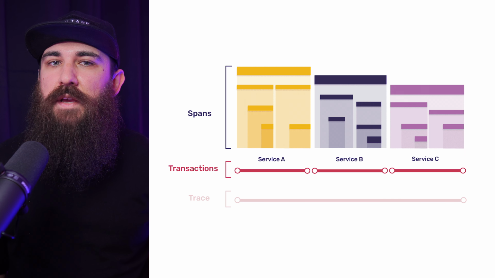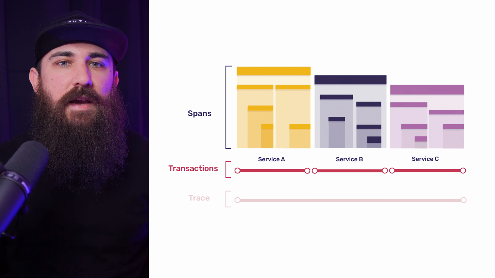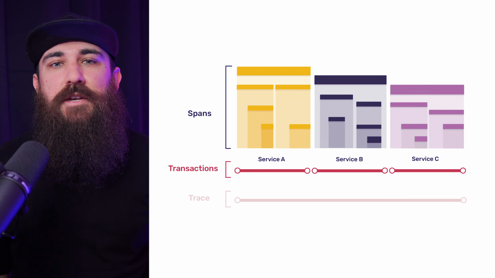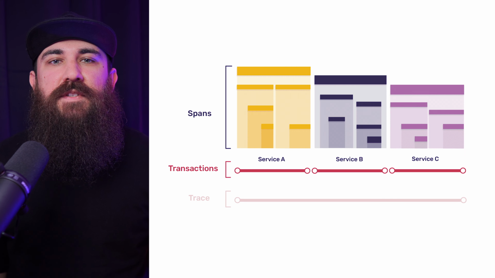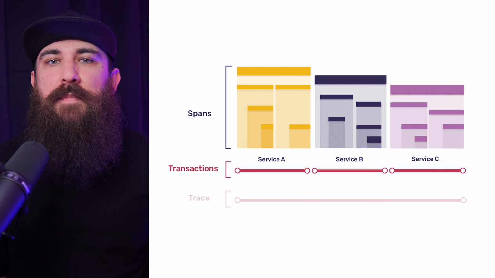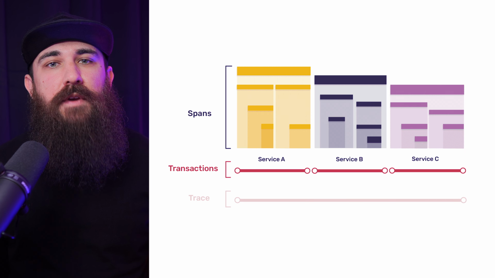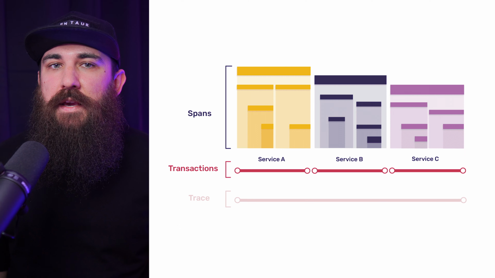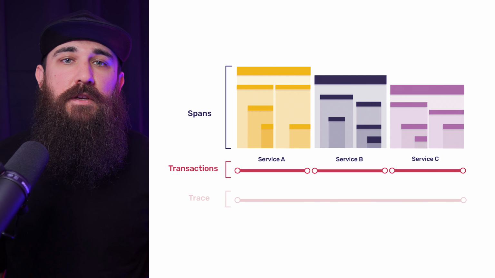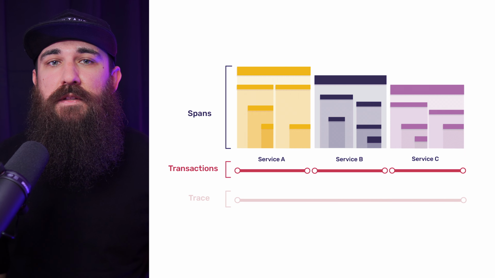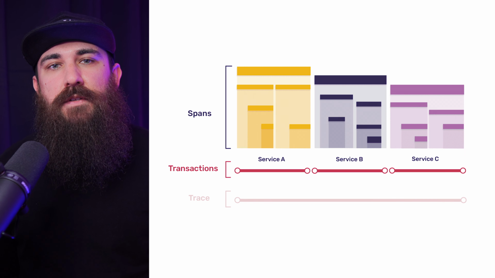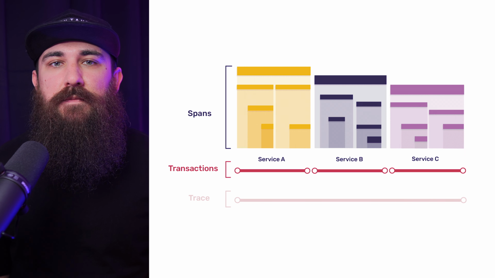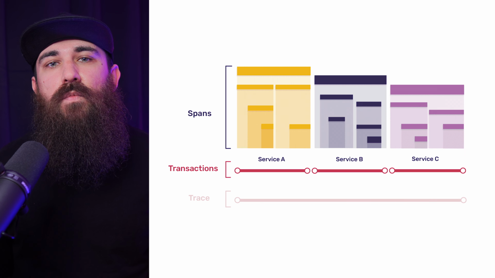For each part in your application, for example, the frontend, the backend, the database, a transaction is being created. A transaction describes the operations that happen within the entity where it's created. Let's say the API handler on the backend. It starts when the HTTP request reaches the backend, and then it ends when we return the HTTP result back to the client. Each transaction contains at least one span.